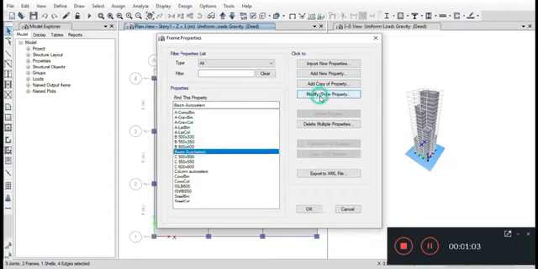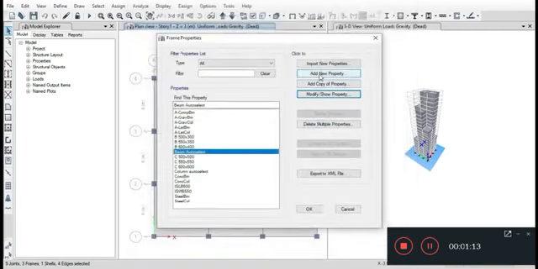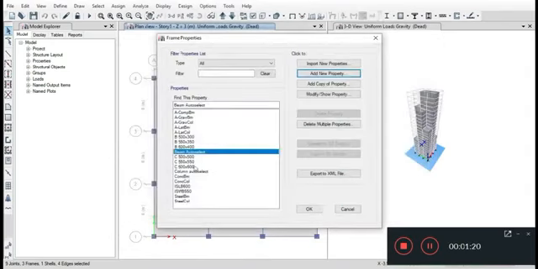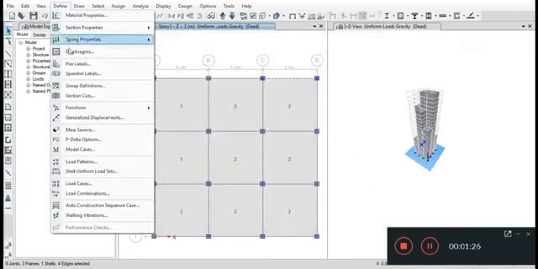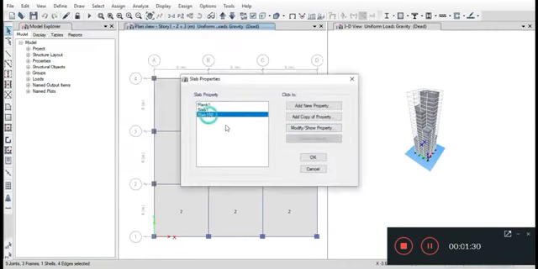I have already added them, and we have to select an auto select list as shown in this property. The property list can be added by selecting Add Property and selecting the auto select list. Similarly, columns should also be considered. Now again go to Section Properties and add a slab of 150.